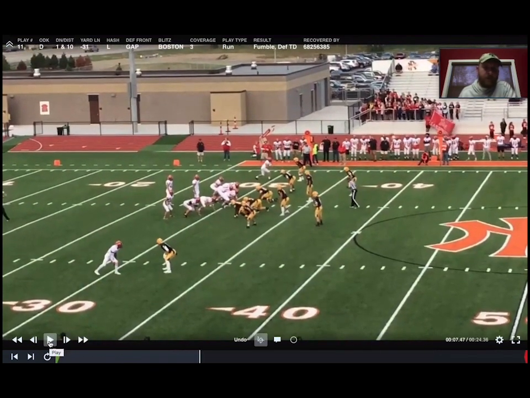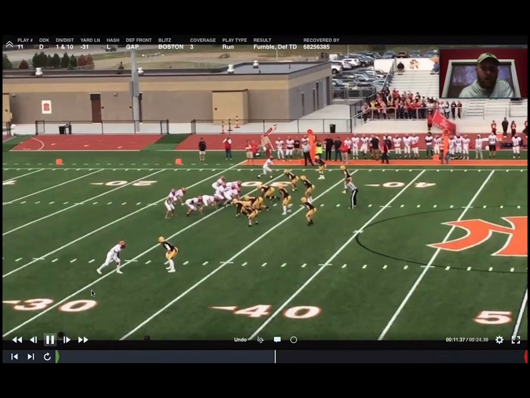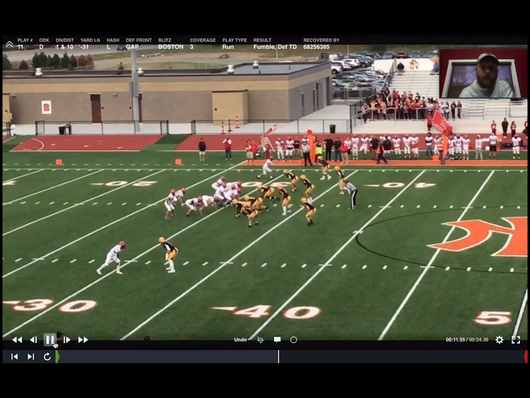This team, you see 2x2 flex bone. Okay, the way that we had this drawn up during the week, we wasn't necessarily to a specific indicator a lot of the time. I think we were looking at if they were in trips and kind of 3-man surfaces is what we were trying to go to. But in this case, 2x2, the rule for that week was to go to the boundary, right?